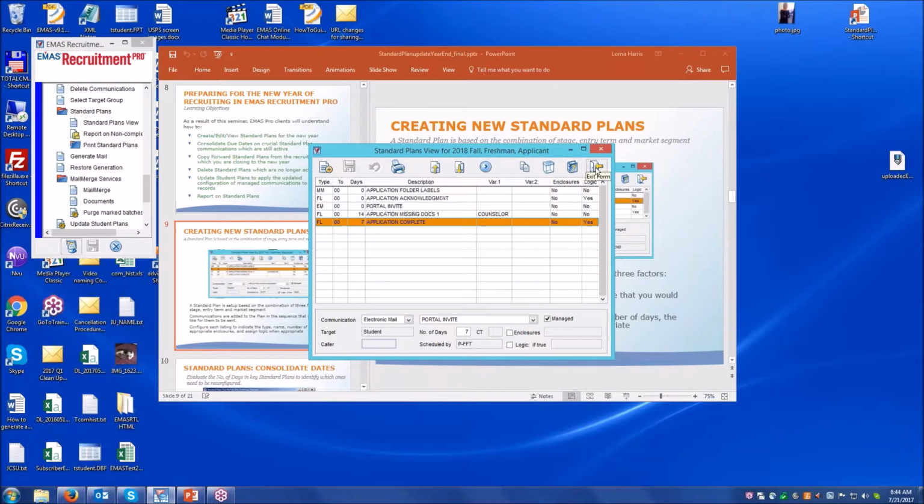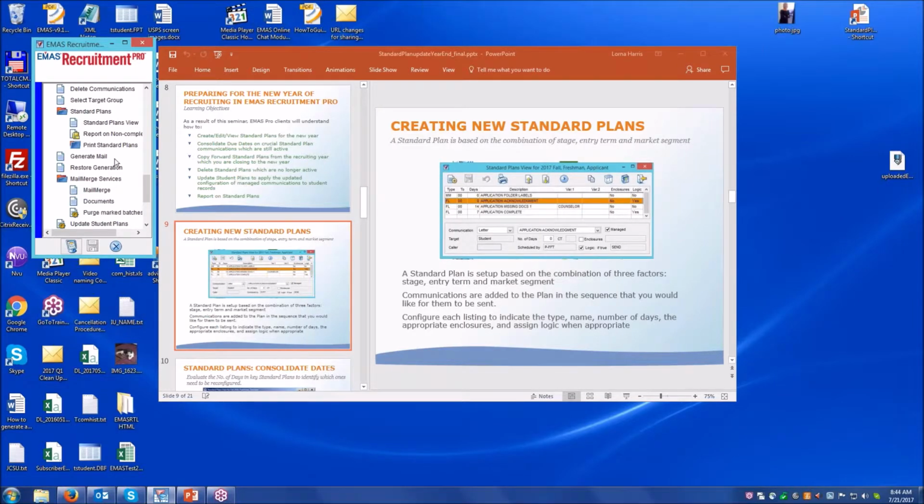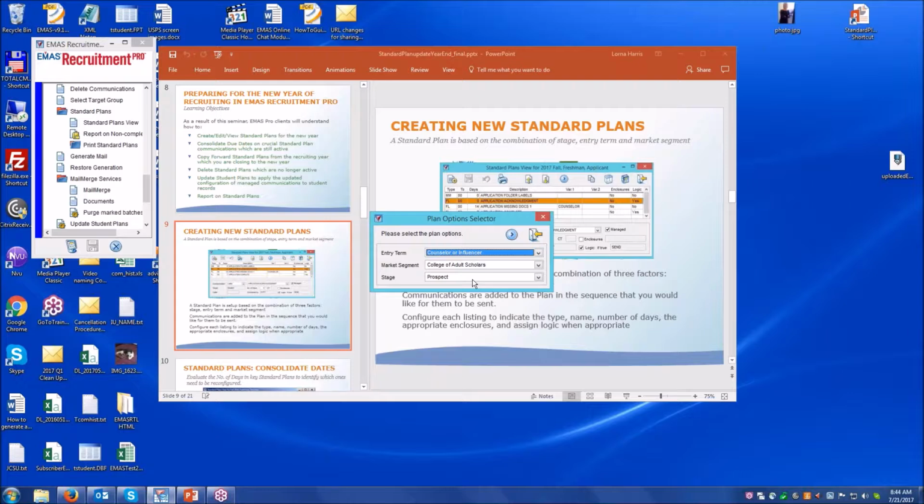Okay, now I've copied that fall entry term forward, but now I'm ready to retire it. I'm done recruiting for that fall 2017 entry term entirely, and I don't need those plans to be assigned to any students in my database.